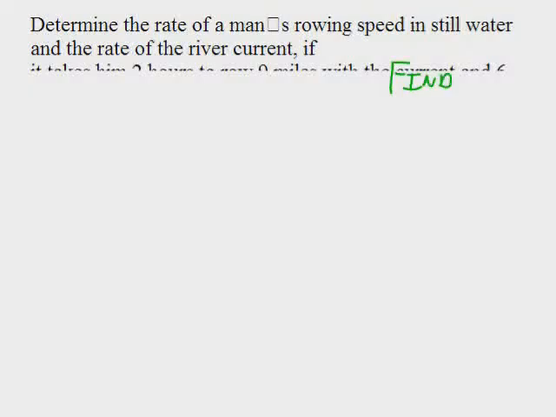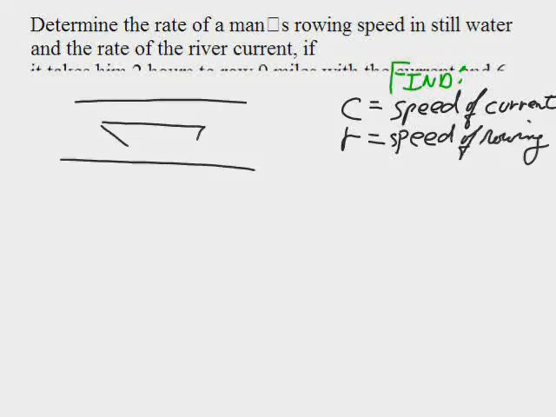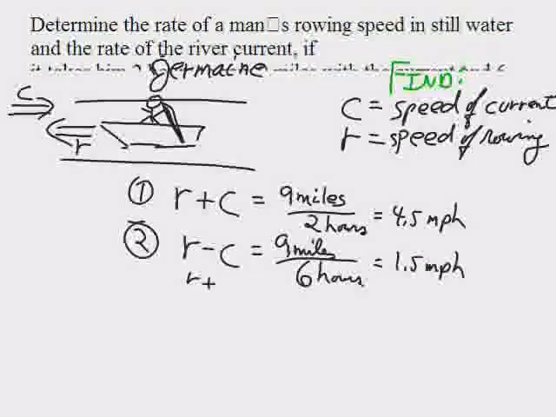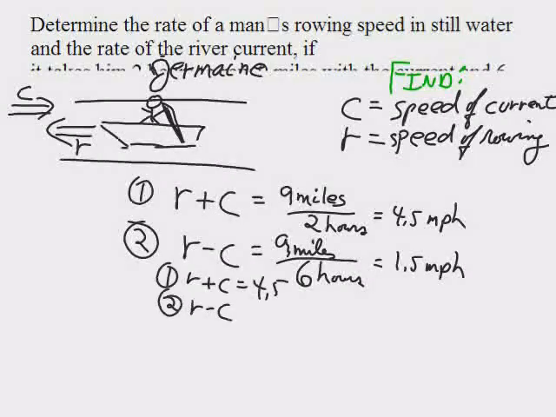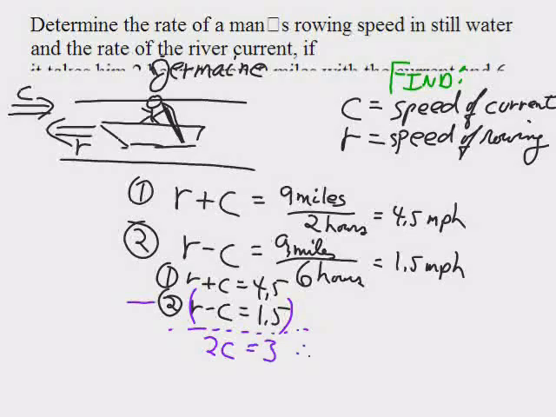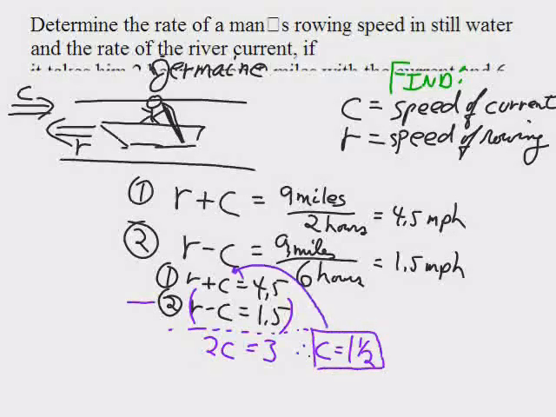Here's another one of those paddling problems. We'll just accelerate this. If he goes with the river 9 miles in 2 hours, most people call 9 miles in 2 hours 4.5 miles an hour. When he goes against the current upstream, he's going 9 miles in 6 hours. Most people say 9 miles in 6 hours is 1.5 miles per hour. That's what you call miles per hour.